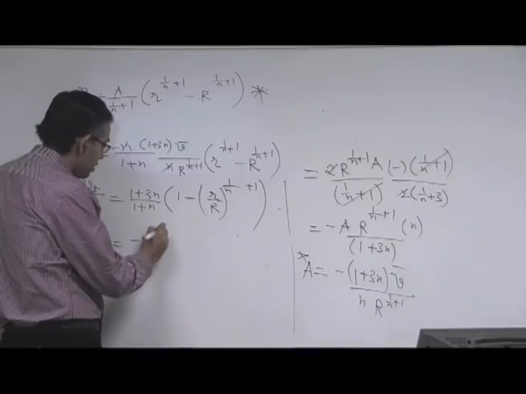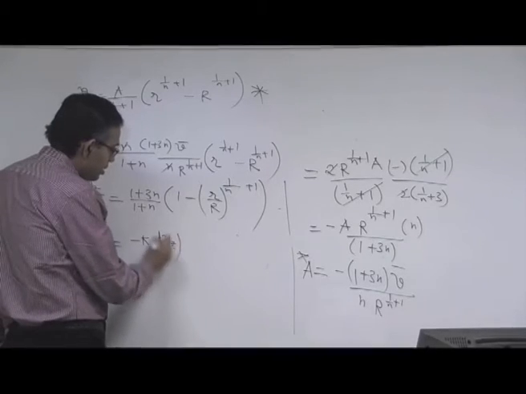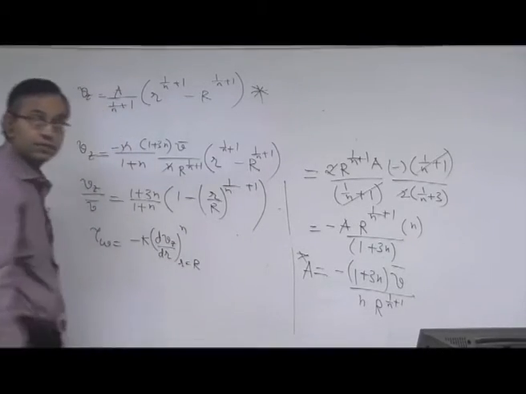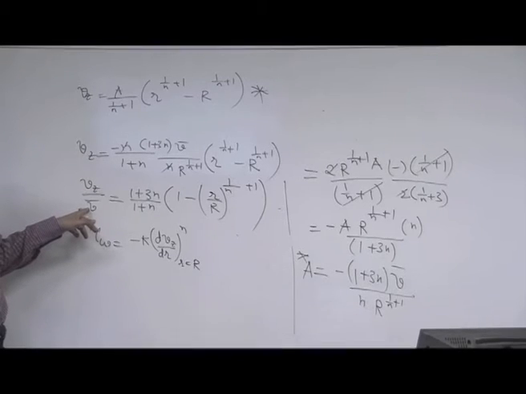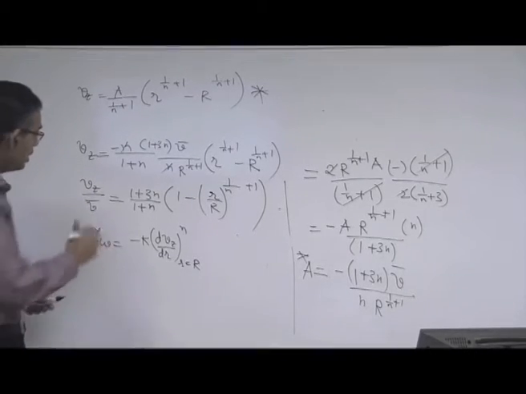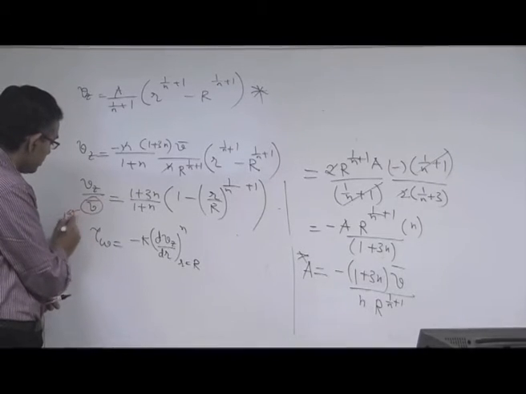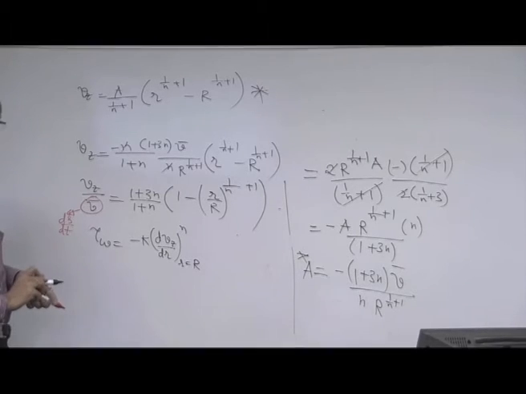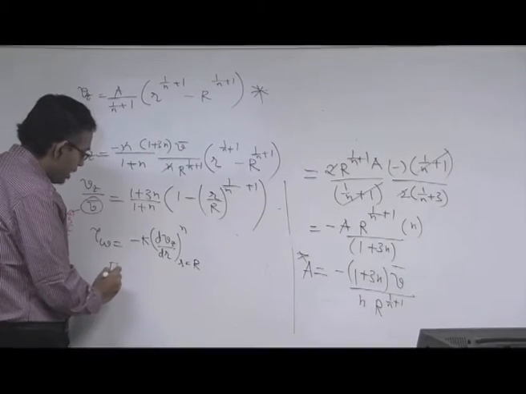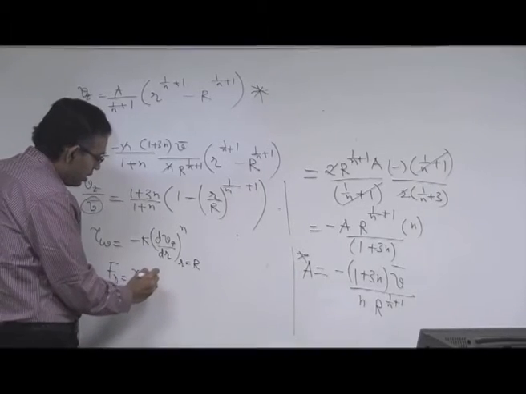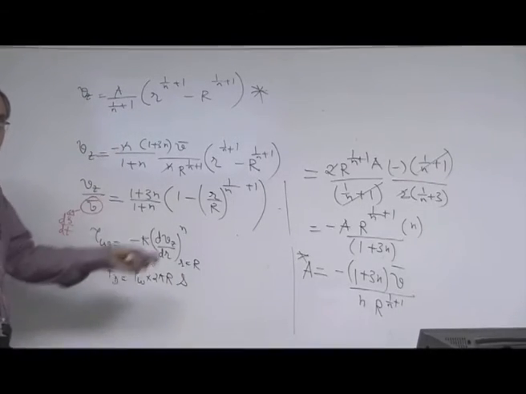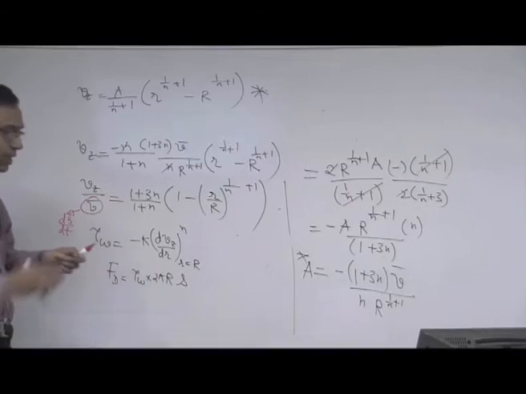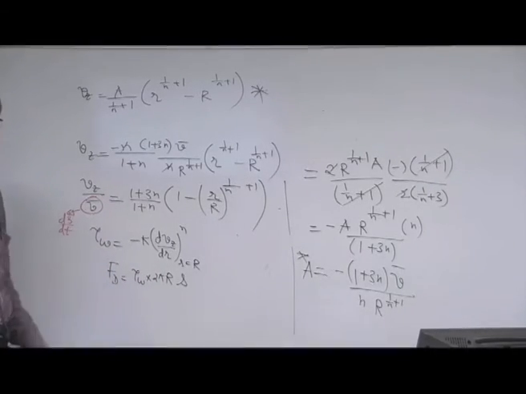That is minus k into dvz dr to the power n at small r is equal to capital R. And this v bar is your ds dt, this is ds dt. And your drag force is equal to tau wall into perimeter into S. If it is a fully developed flow, it is like over the entire S, the same tau wall is there. Otherwise, you have to take a small element dx and integrate over that, right.